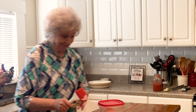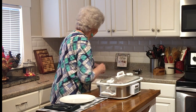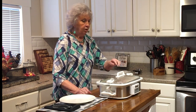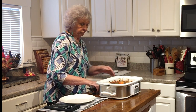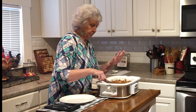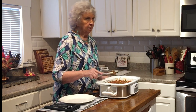Now it's going to sit right there for about four hours. I will check it off and on - I did have this preheating. I'll be back and check it probably in about two hours. Okay, I am back. My Swiss steak and onions and peppers is all done. I'm going to take it out now. I had it on high actually for four hours. I did check it in between - I smashed the meat down in the sauce as the onions got cooked more, and the peppers got more up in the sauce. It smells so good.